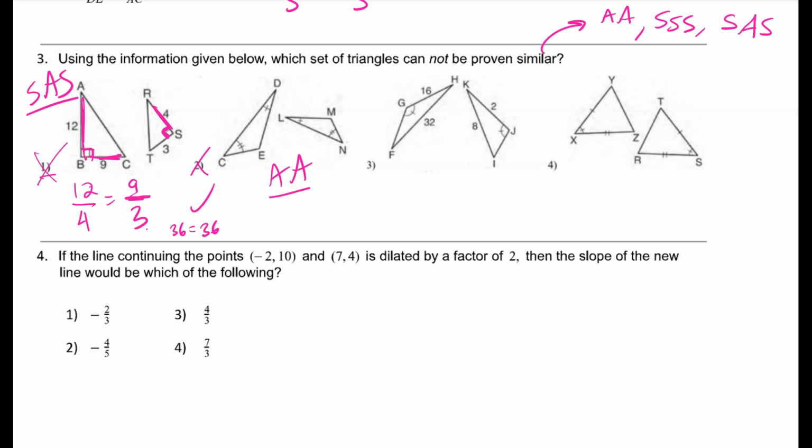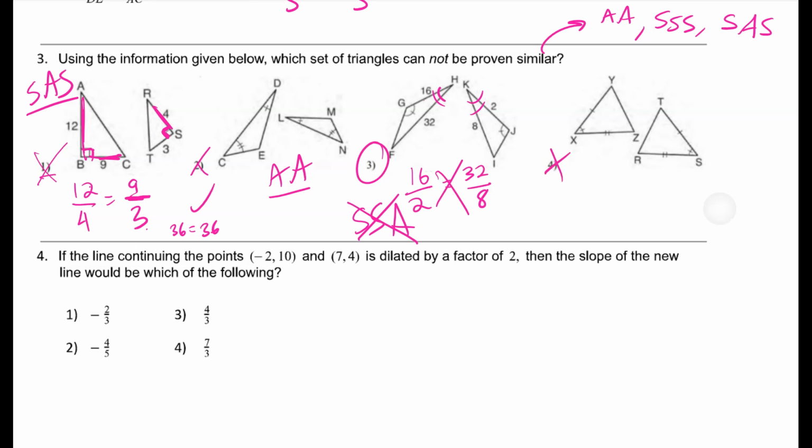But the problem with number 3 is the placement of the angle. The sides aren't in proportion. If I check 16 over 2 and compare that to 32 over 8, I could already see that 16 over 2 is 8, and that's 4. So there's no way that proportion is going to be true. And also the angle is not included between the sides that I know are proportional. So that's going to cause an issue for me. That would be like a side-side-angle scenario where that would not be enough information.